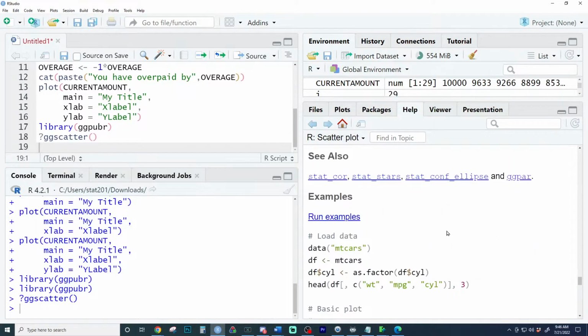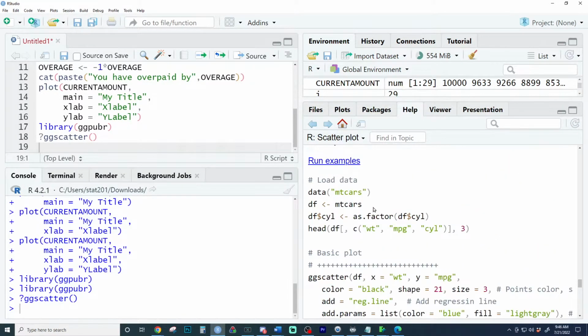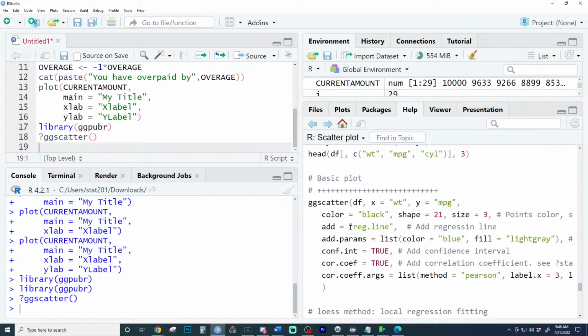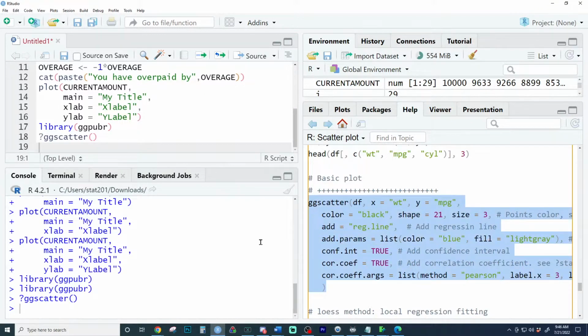And let's take a look down here at one of the general forms. They're using the mtcars data frame. They're making a factor. We're not going to deal with a factor right now. They've got weight and miles per gallon. Cool. So this is your data frame. This is the name of the variable. And they're doing a really complicated thing, but that's going to be really interesting.